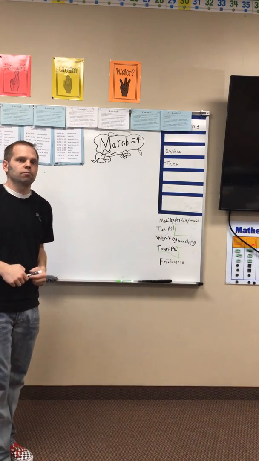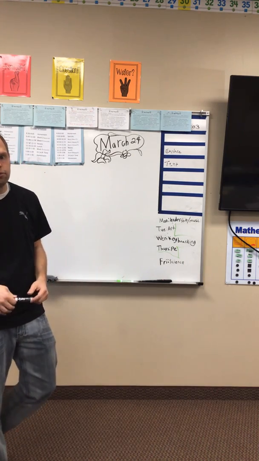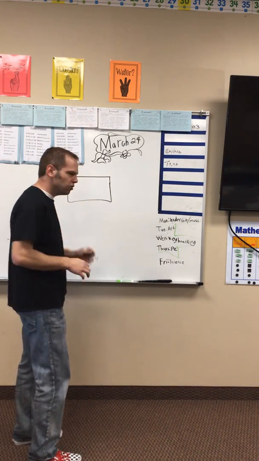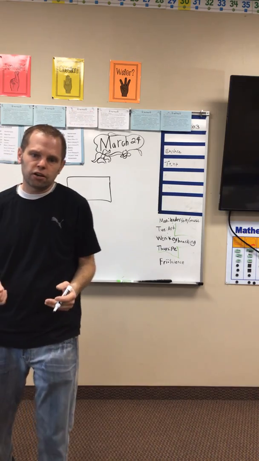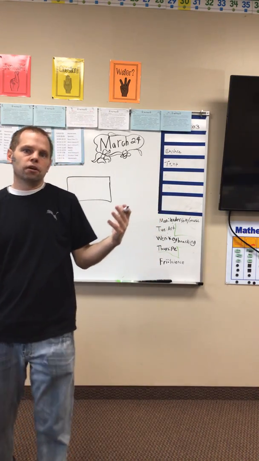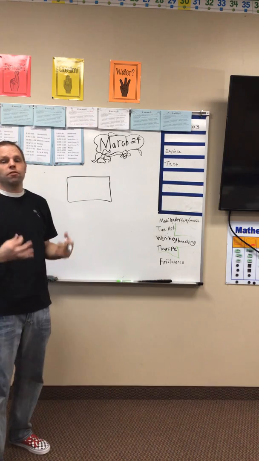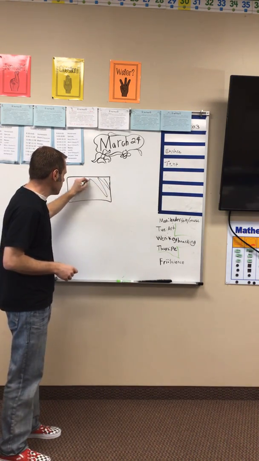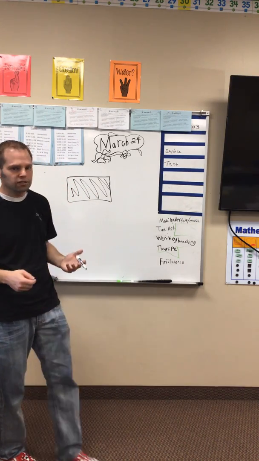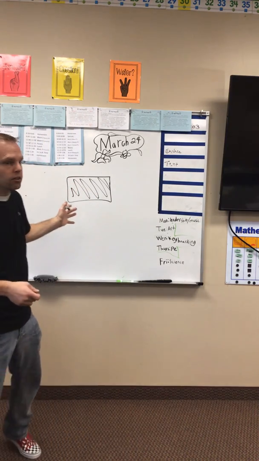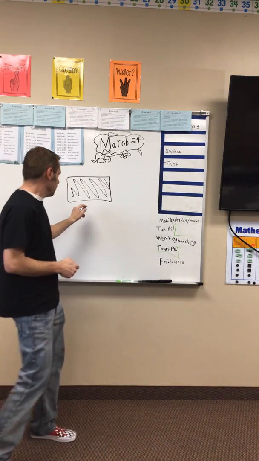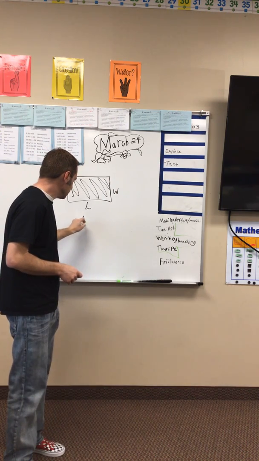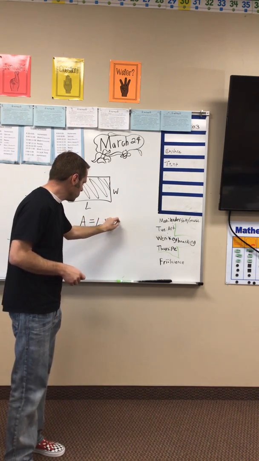When I talk about geometry, there's two important concepts that we need to learn. One is area. If I have a shape, usually when I'm talking about area, I'm talking about a two-dimensional measurement. It's the amount of space that is inside. On a rectangle, I find the area by multiplying length and width together. Area equals length times width.